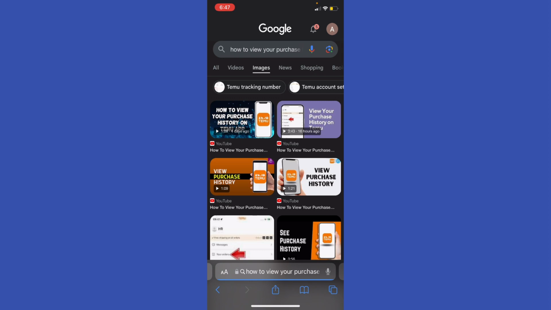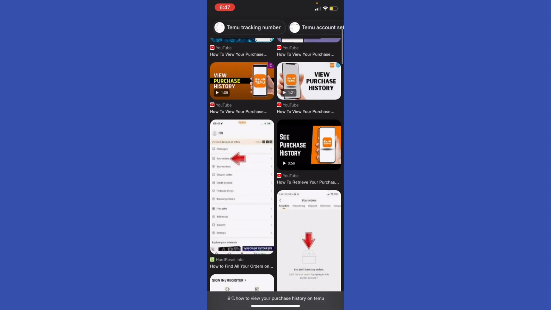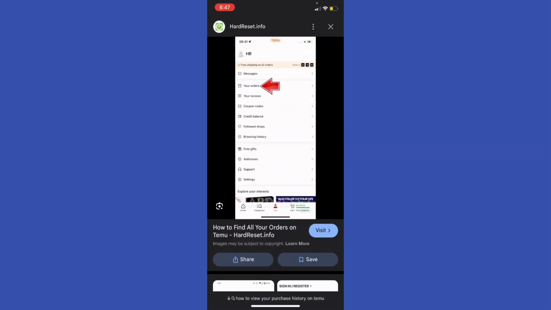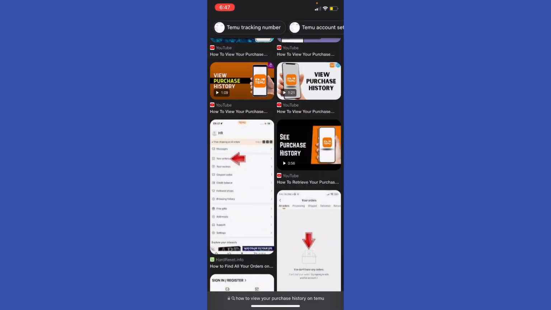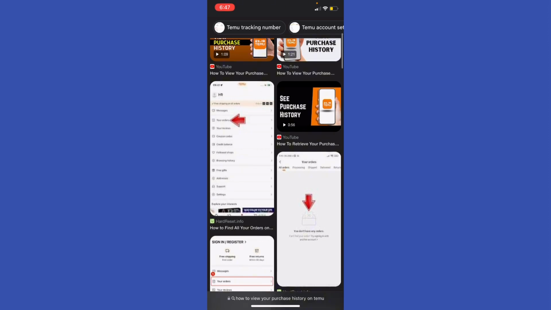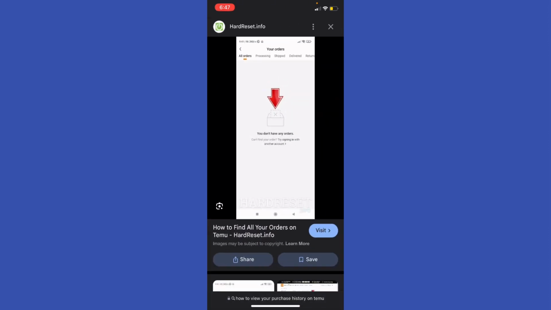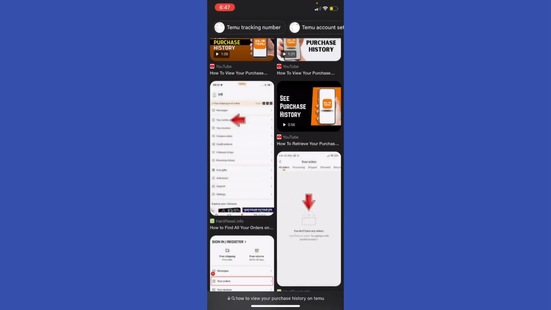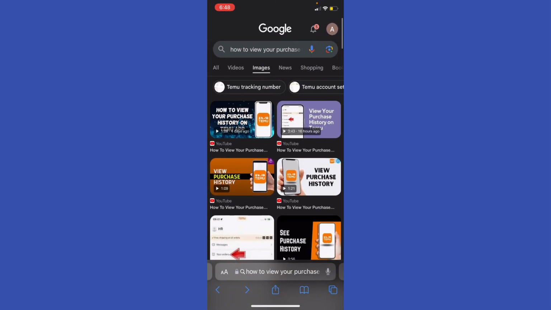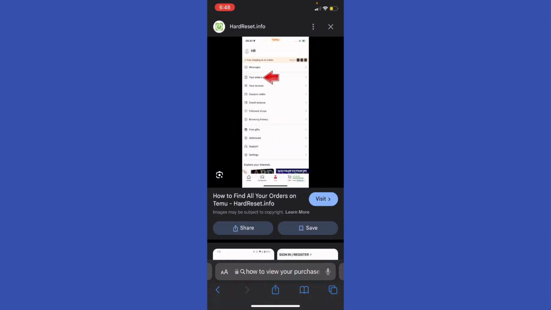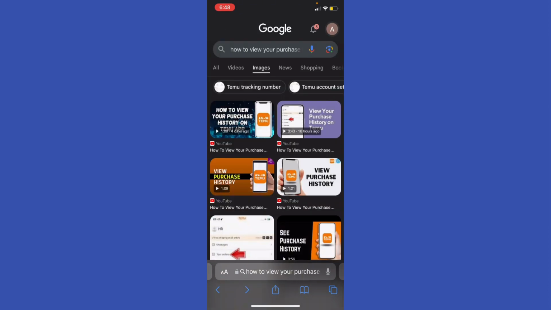So if you want, right here, to go to your images, you're going to be able right here to click on new, and then below you're going to be able to see your orders, your active orders, and your recent purchases from the Temu app. So basically you're going to be able to see, as a demonstration, all of your orders: processing, shipped, delivered, and all that. All of the information you're going to find in the your orders category.